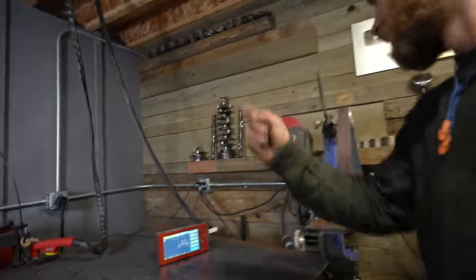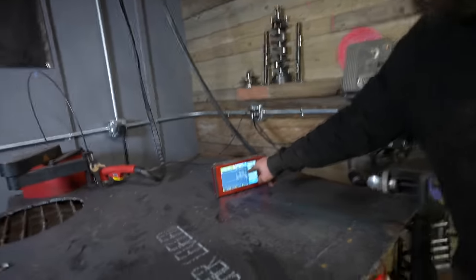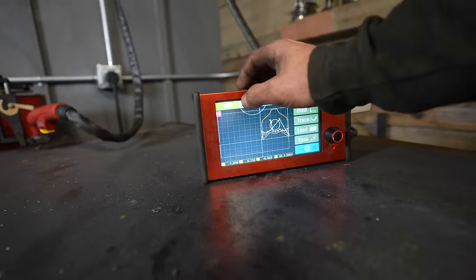Would help if I plugged in the air and turned on the plasma cutter. That would help a lot. Time to cut out this plate that's gonna be the basis of my hub, swing arm attachment, and brake rotor attachment.